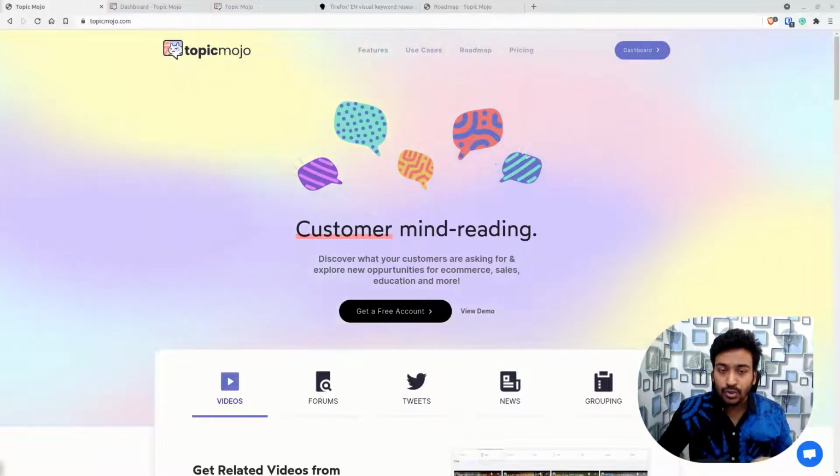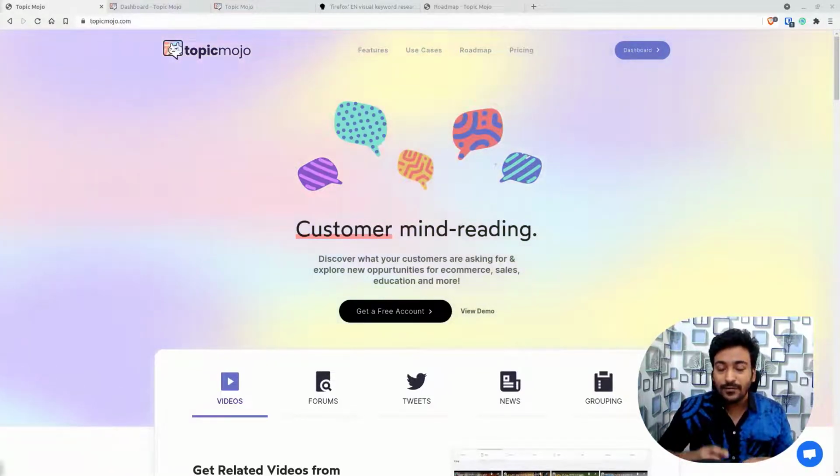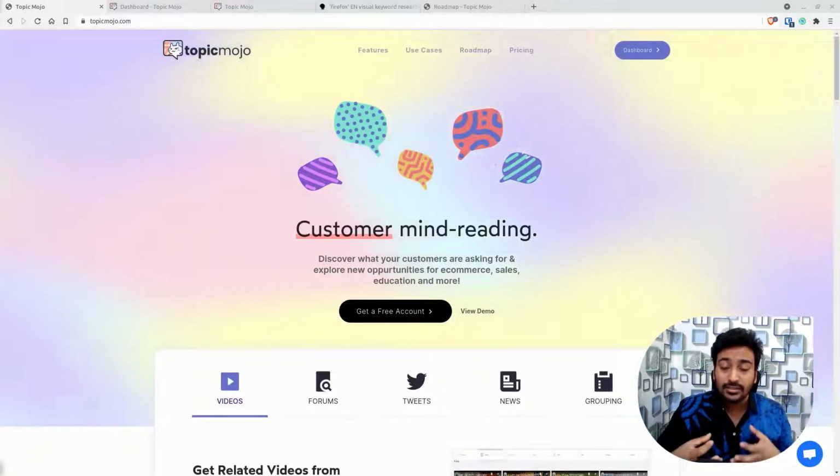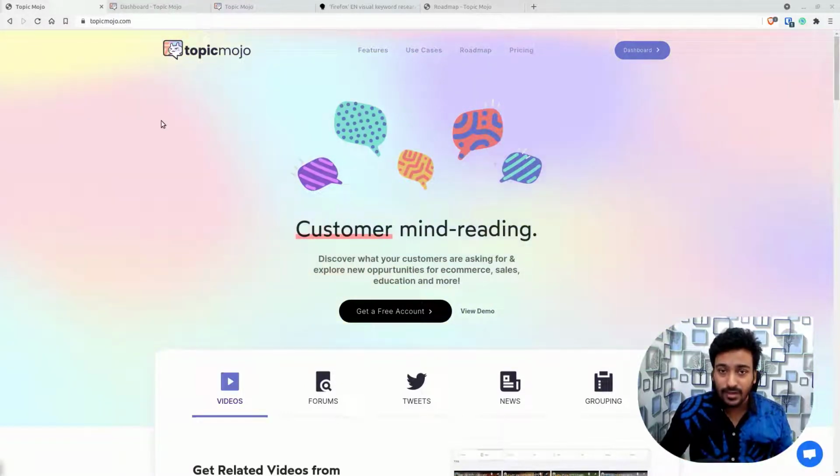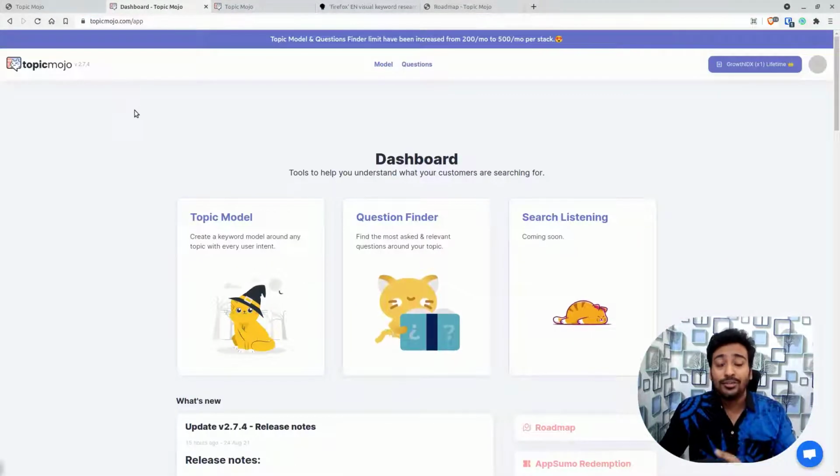Topic Mojo is a high-level search market and keyword research analysis software, and you will understand the differences, what type of data you are going to get, and whether it is useful for you when I show what data you can get with the app itself. So rather than wasting too much time discussing things on a logical level, let me go into the app and show you the data directly so you can easily understand the model.